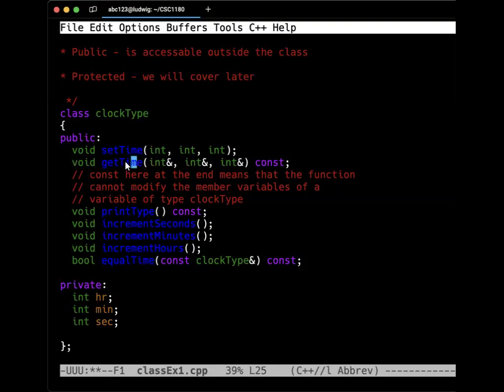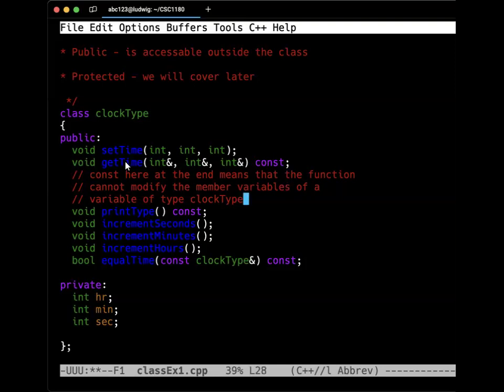We have a get time, which is a void function passing the int values by reference. Note this constant keyword at the end. The constant keyword here means that the get time function cannot modify the member variables of any clock type that we call it on.